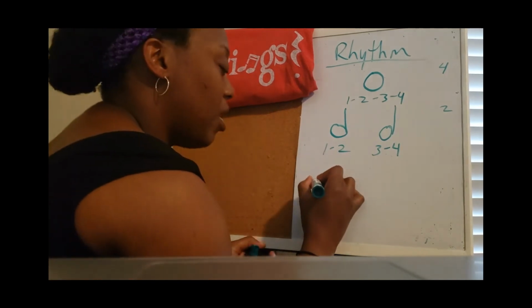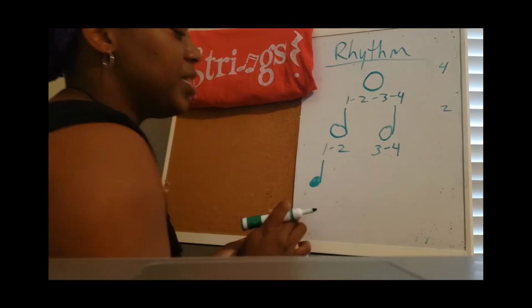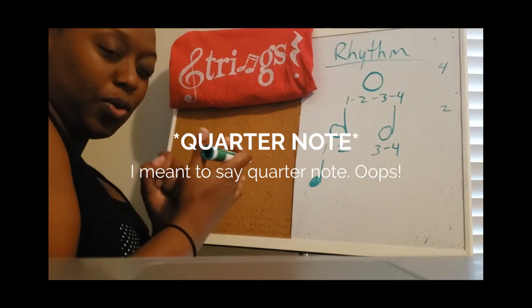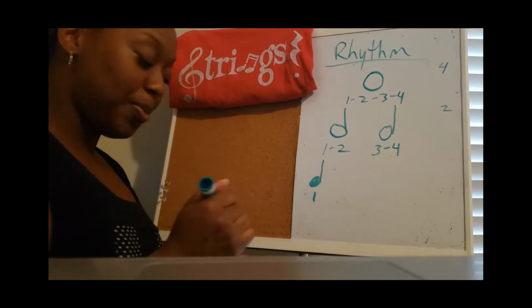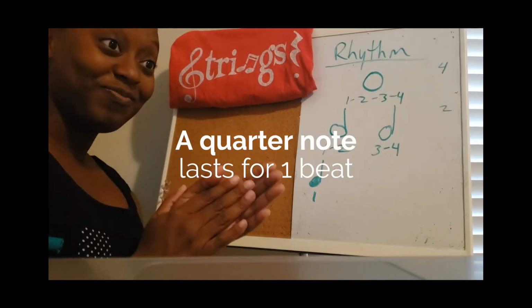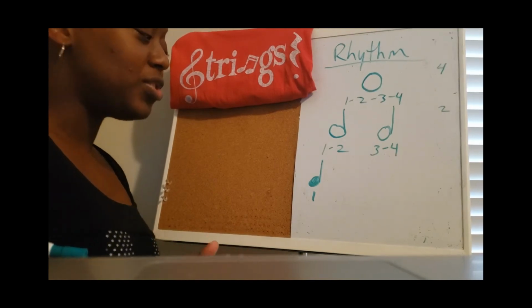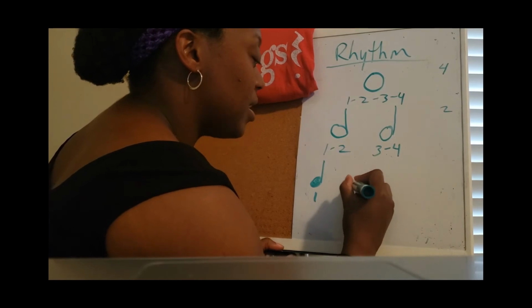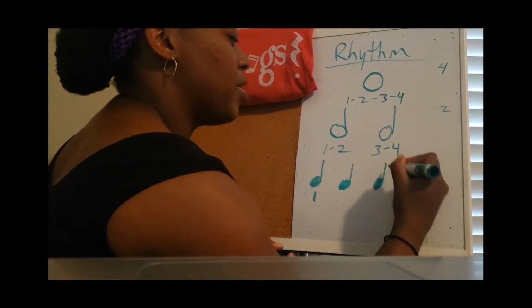Okay, now moving on to the quarter note. So you see the visual difference is a half note, you can see through it. A quarter, it's full. Okay, so a quarter note typically gets just 1 beat. So here's a quarter note. That's it. Okay, well, say if I want more than just one. I want more than just 1 quarter note.